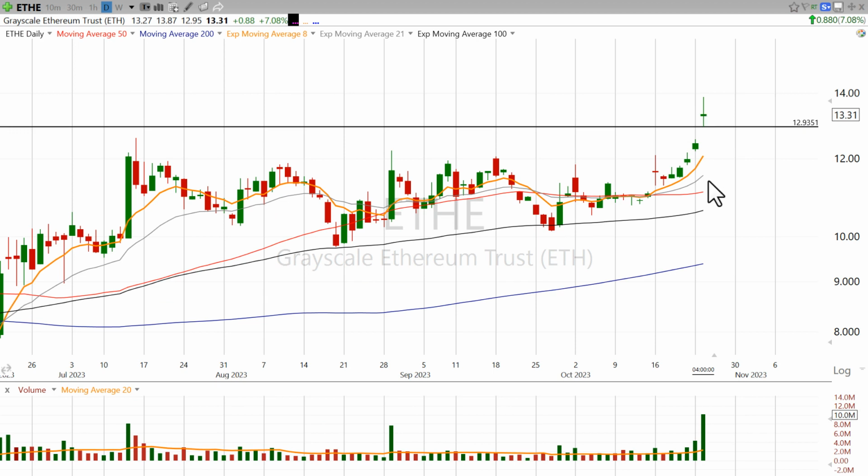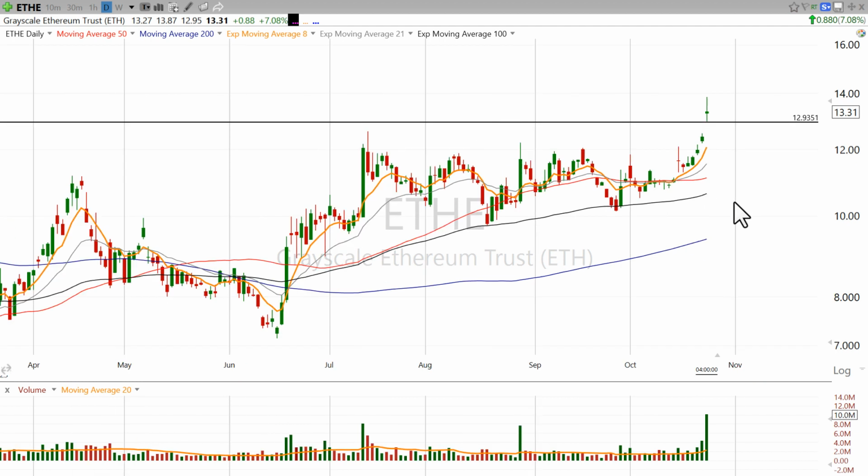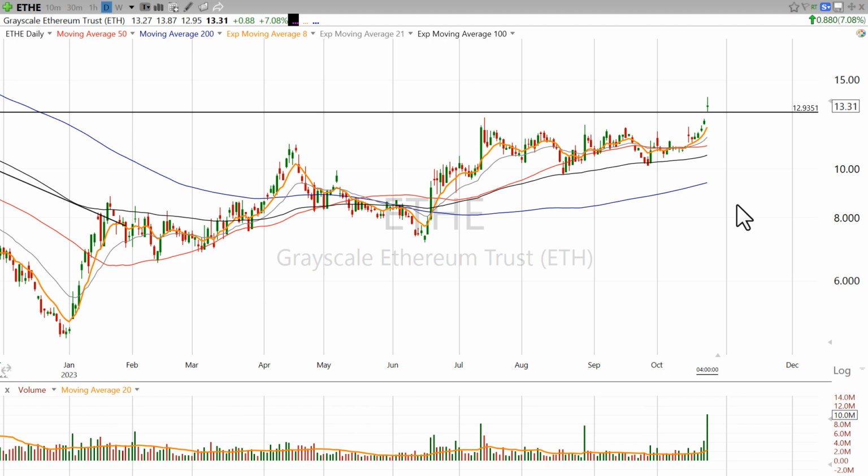And because this trades OTC, a lot of times you can't put an actual stop loss in place. And so that's what I like to do if I'm trading anything over the counter. Number one, I manage my size to make sure I'm not overweight, just because a lot of times liquidity can be a problem. But for the most part, setting chart alerts and then opening up your platform and actually physically selling is the best way I've found to get around not having stop losses when trading something like this over the counter. So that's what I would do here on ETHE.